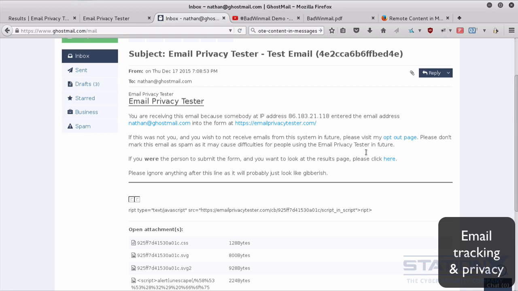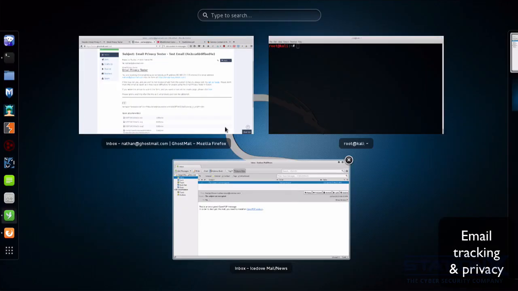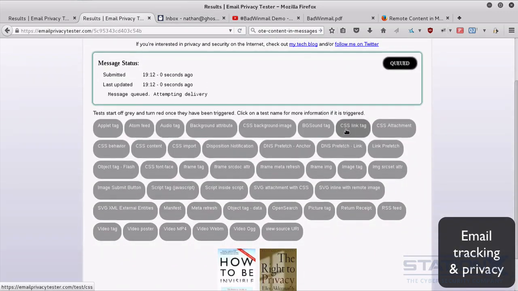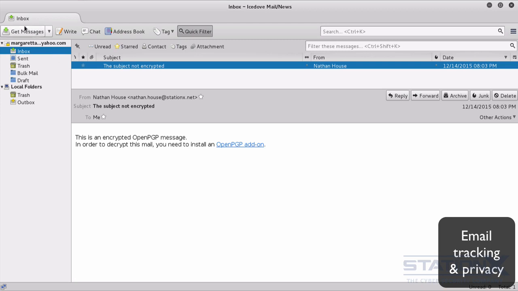Let's try it now on an email client. I'm going to use iStuff, which is essentially Thunderbird on Debian, which is here. So let's send it to this email address. So we've got the same again. There we go.